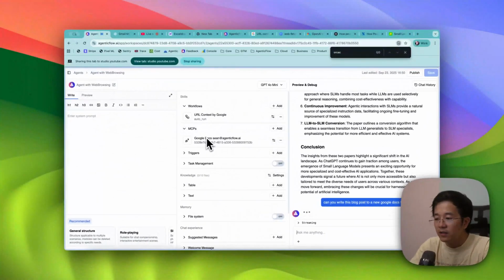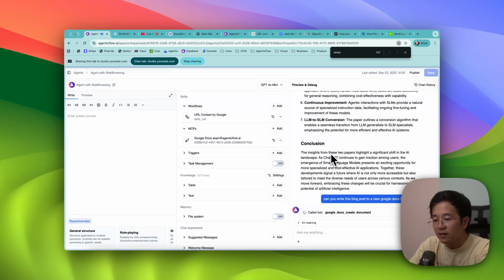Because I have this Google Docs in here already, and suppose that my agent should be able to synthesize the information, write a blog post, and upload it into a new Google Docs file, or even insert it into a new Google Sheet file. Yeah, it will call Google Docs, create document.